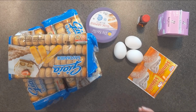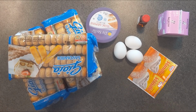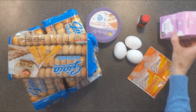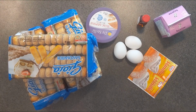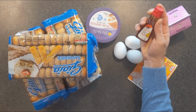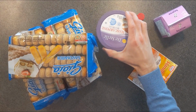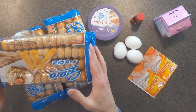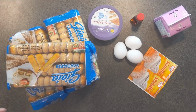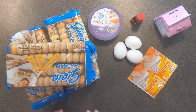All right, let's talk about these ingredients for this cake. You're gonna need 3 eggs. We're only gonna be using the yolk for this dessert. You're gonna need 2 packs of vanilla sugar, 500 milliliters of heavy whipping cream. You're going to use half a bottle of imitation rum extract, 275 grams of mascarpone, 60 ladyfingers. Make sure you have some extras just in case you mess up on a few of them, and a fresh pot of coffee. Let's put this all together and see what we get.